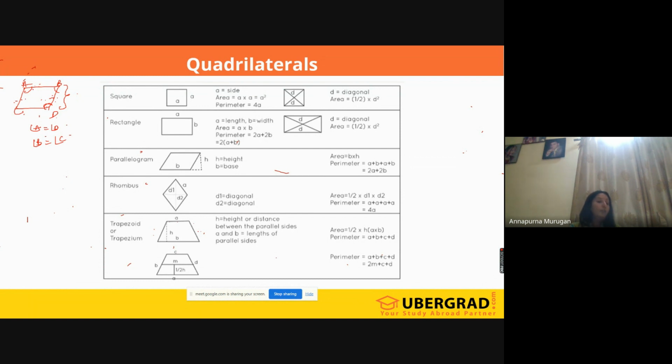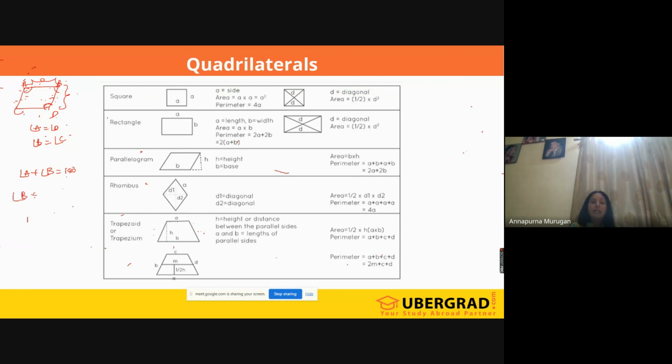And also, one more thing: in a quadrilateral, the sum of adjacent angles should be equal to 180 degrees. That is what is different in a cyclic quadrilateral. In a cyclic quadrilateral, opposite angles are supplementary, whereas in a parallelogram, you will see that adjacent angles need to be equal to 180 degrees. Angle A plus angle B is 180 degrees.